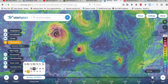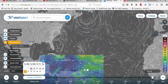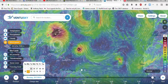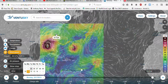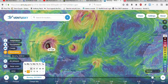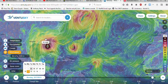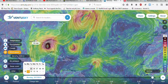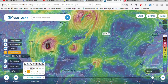Now, again, this is 1, 2, 3, 4, 5 days out as the 10th. After 5 days, it's a crapshoot. So on the 11th, it could either hit up here or it could hit down here in the Gulf. Either way, it's going to hit land. So if you're anywhere in between Virginia and Florida, I'm advising you, just get out. If you have friends in another state, go west, go north. If you don't have friends, go camping. Go find a campground and go camping, or go get a hotel room somewhere out of the area of the storm. This is not a storm you want to weather.